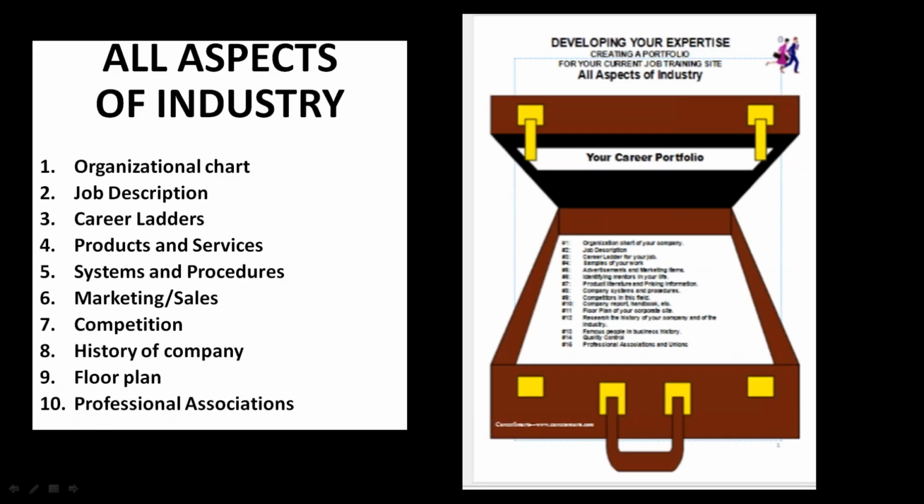Also, to make Mario grow, learn more about the industry and the career that he decided to enter, there's a topic that appears in the New York State Work-Based Learning Manual that talks about all aspects of industry. Mario needs to learn more about his company, so he should learn how to create an organizational chart. He should have a job description for the job that he just went through. He should have a career ladder, an activity that shows that if he starts at a stock course.